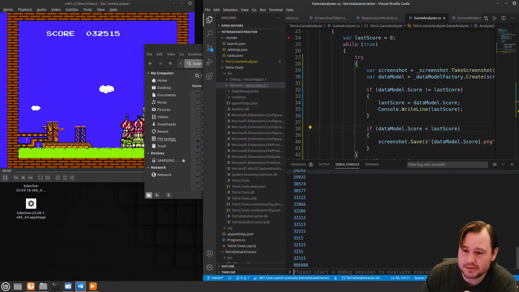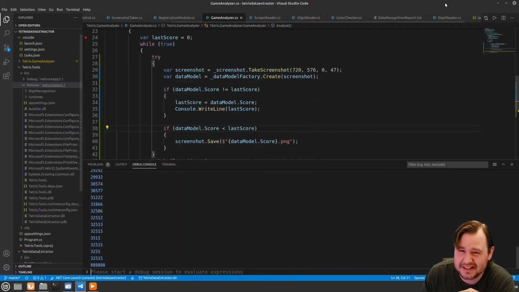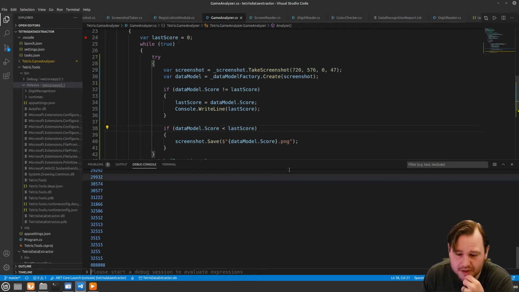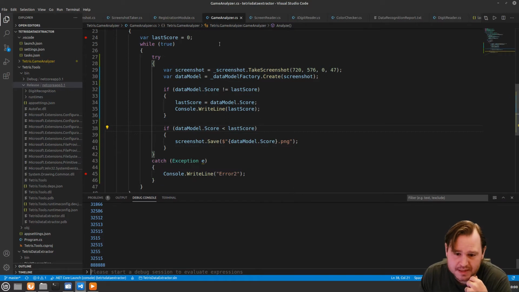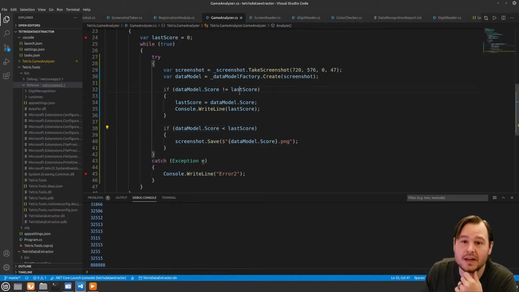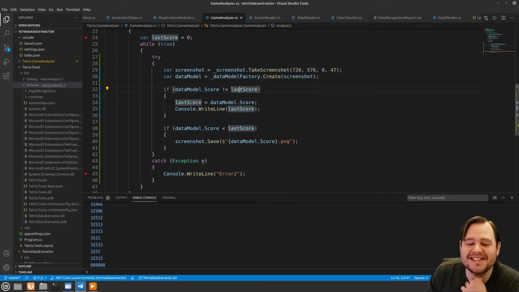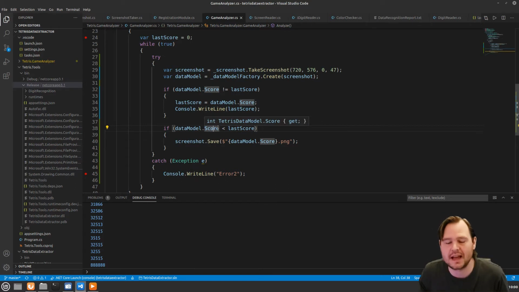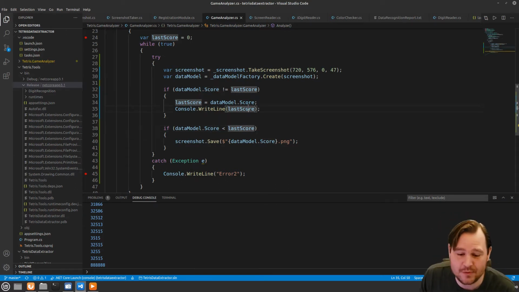You know, the plight of a software developer. The easy things are hard. The hard things, they take no problem. Okay, so what happens here is I come in, and let's say my score was, I lost a digit. Now it's not equal to last score. So I set it to last score and then print it. And now I check to see if it's less than last score or not. Well, it's not less than last score because I set it equal to last score.